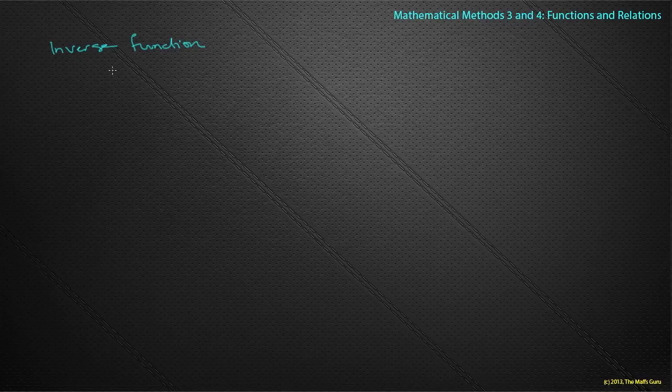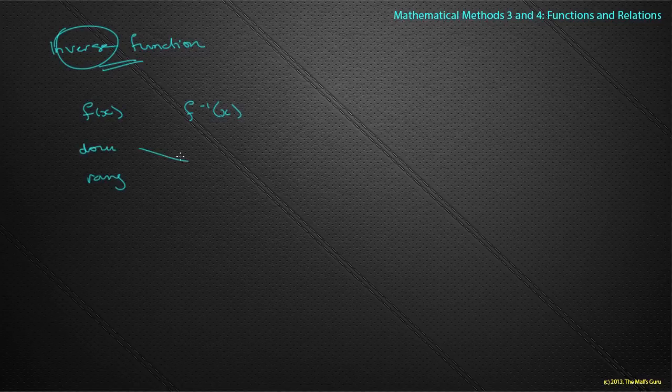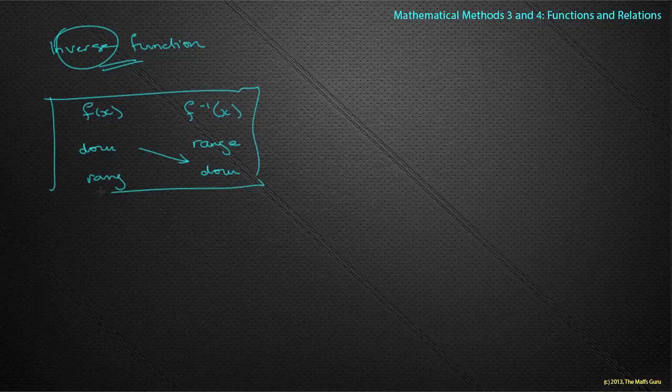And when you actually do this mathematically, you either do it graphically or you just have an equation where you replace the y and the x and just inverse it. One of the things you need to realize is that when you are inversing a function, if you have a function called f of x, the inverse is written as f to the minus 1 of x. And what you find is if you have the domain and range of the original function, they actually swap, and the domain of the function becomes equal to the range of the inverse function, and vice versa. The range becomes equal to the domain of the original function. So that's something interesting to know.